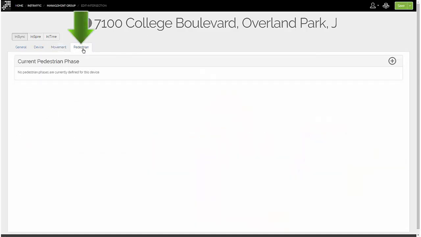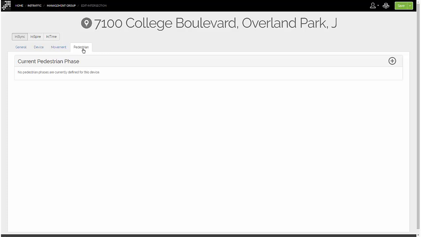The Pedestrian tab defines the location of pedestrian phases and which vehicle phases run concurrently. You can also set up pedestrian phases to run exclusive of vehicle phases. The pedestrian settings applied within this page will always apply to the intersection, no matter what configuration it is a part of. You can, however, override a pedestrian setting to let it run automatically when an associated vehicle phase runs. This is done as part of setting up a configuration, and I'll go over that in a later video.